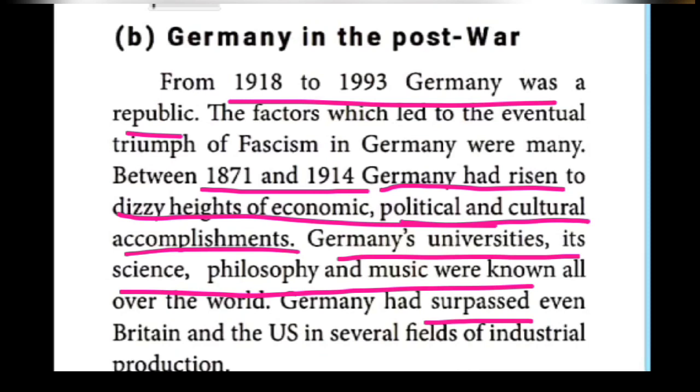1914, everybody knows, that is the First World War year. So Germany, from that period onwards, had risen, it was developed to dizzy heights. I told already, children, no one can imagine to that level they were developed. Germans were developed in the field of economy, in politics, and cultural achievements. Moreover, the majority of the people of the world came to know about the German universities, its science, its philosophy and music.